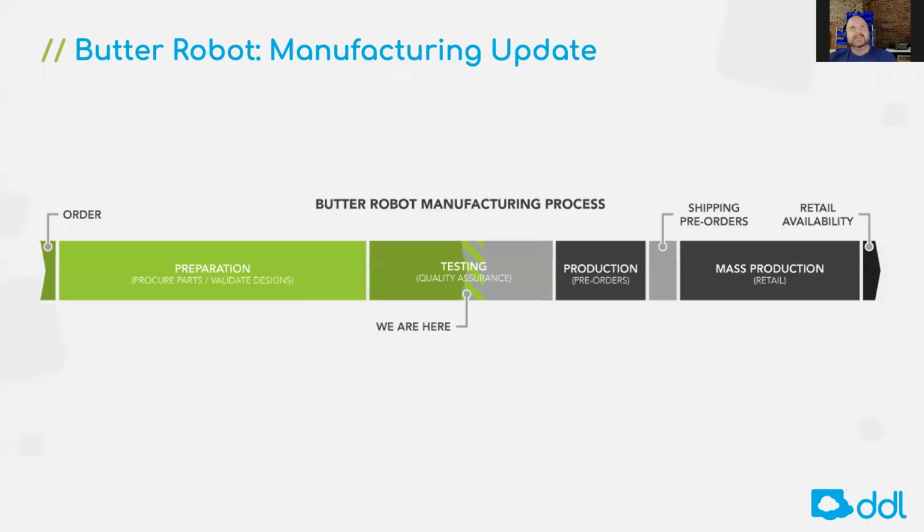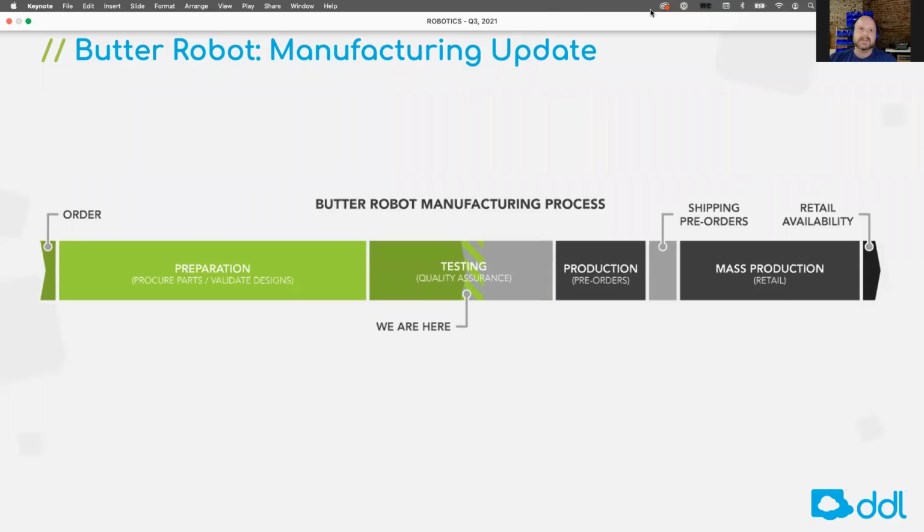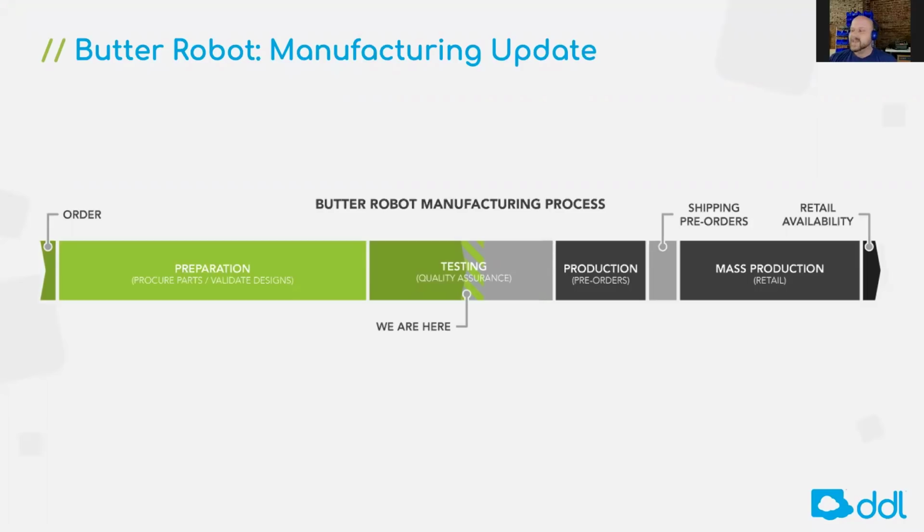We have all the components locked down. The electronics are locked down. Let's call it, from a strictly printed circuit board perspective, Butter Robot's a lot simpler compared to Cosmo or Vector, but from a gearing perspective, he's a lot more complicated because there are a lot more joints, a lot more stuff going on, a lot more servos. So we've locked everything down. We're sitting on that inventory, and now we just need to do the tooling and get the finish. The finish is really important.